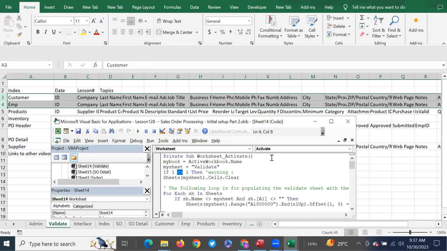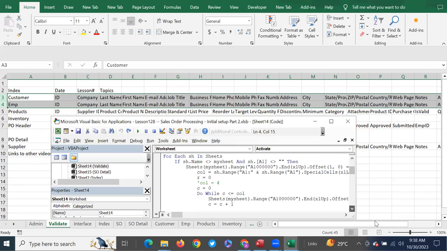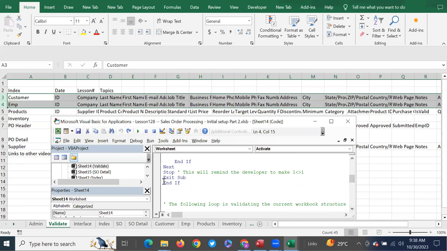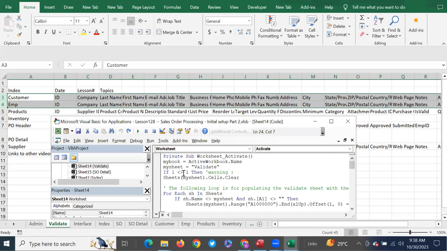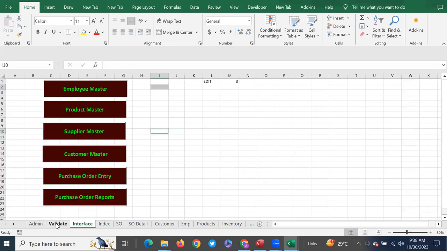If one is equal, one is of course equal to one. So it means never execute when it was not equal to. It means that never execute this code which is in this if part until the end of here. This is never going to happen. So when you want this to be executed temporarily, you are going to make it equal to, okay? Now you go out of it and it will execute, right?